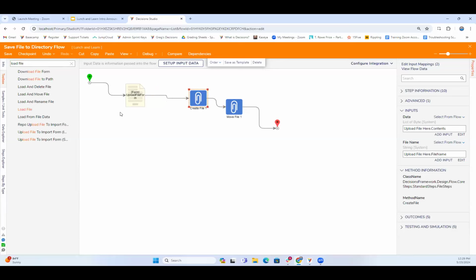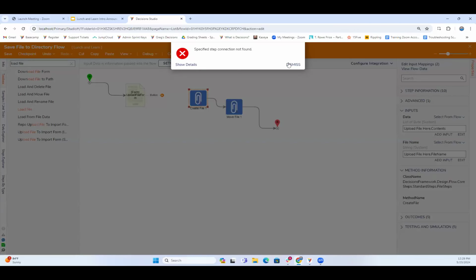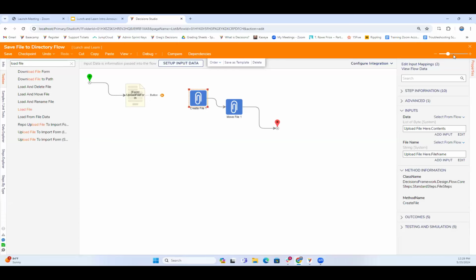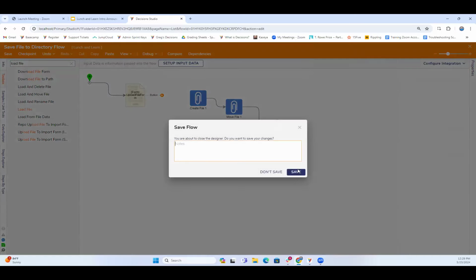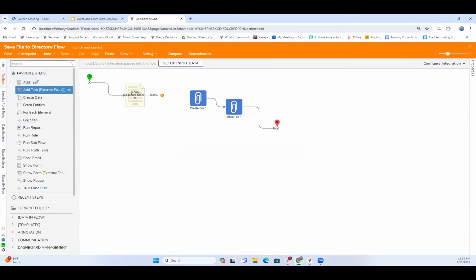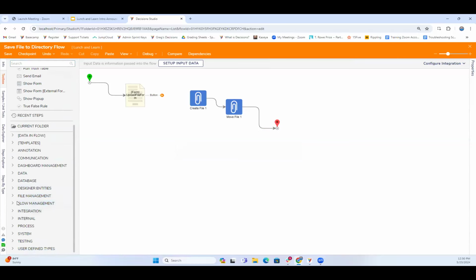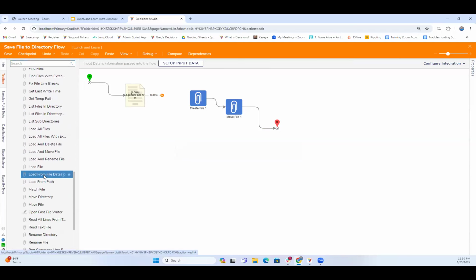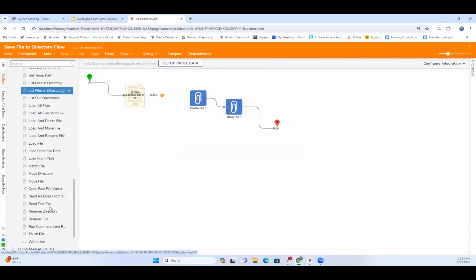Okay, walk me through the process again, because I think you're loading the file. When you use load file, read all lines from text file, when I debug the error message, the file cannot be found. So are you uploading the file from a form, right? Or no, I think you're using the input file step. We set up a flow, then we define the input of the flow. Yes.